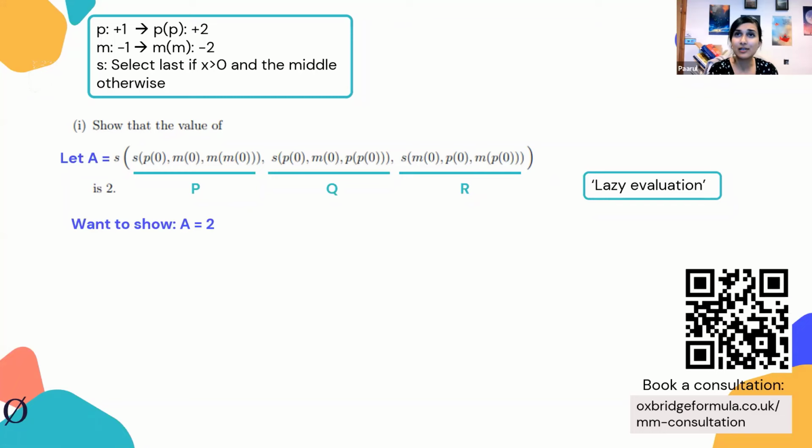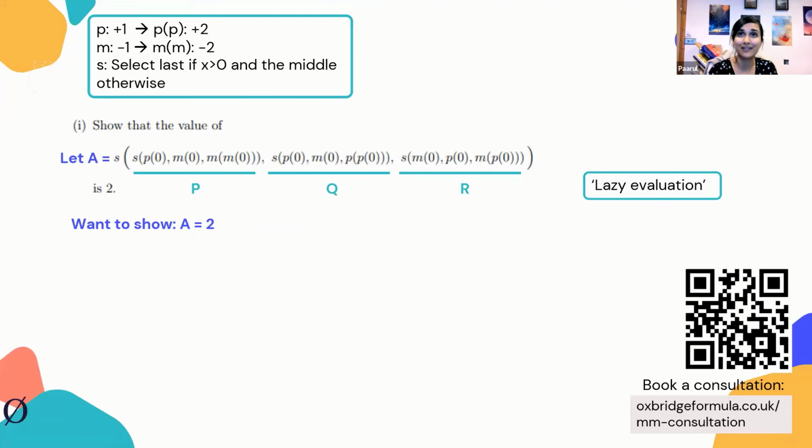I just want to butt in. I want to emphasize that these things that we're writing is actually what you should be writing in your interview admissions test paper, because it's a "show that" question and you're showing something equals 2. So if you don't show clear working, you're not going to get full marks for it. So having clarity with what you're doing is important.